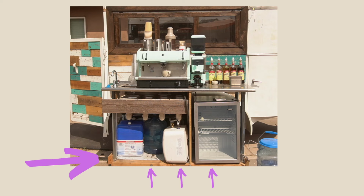So my solution to that was putting some 2x4 studs, tacking them onto that lower shelf so that I have something to tack my walls onto. Basically, I'm framing out my own studs. But this turned out to be a huge mistake. The main reason why is you just cannot have exposed wood and expect to have it pass the health department.